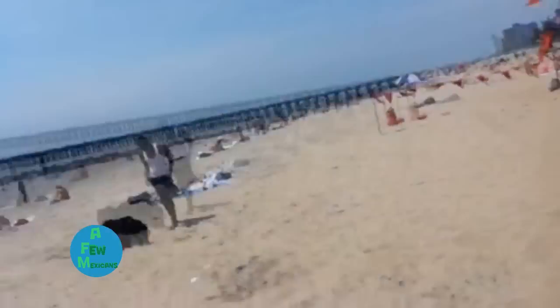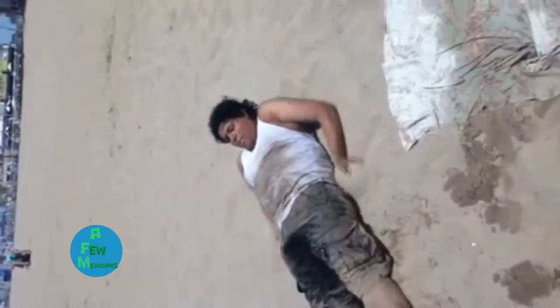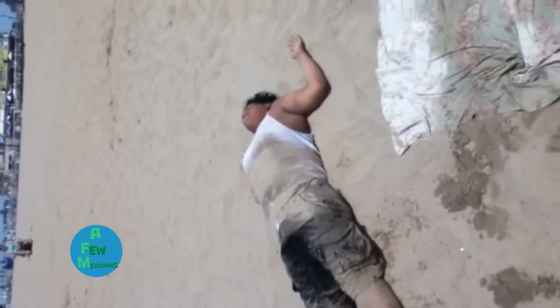Sometimes the migra passes by the beach because, you know, there are Mexicans here, fresh from the border. I see the water's right there. So, border, border, border. What do you do when the migra passes by? Very carefully, look, listen. You lay down on the beach like this. Camouflage! This is how to hide from immigration.